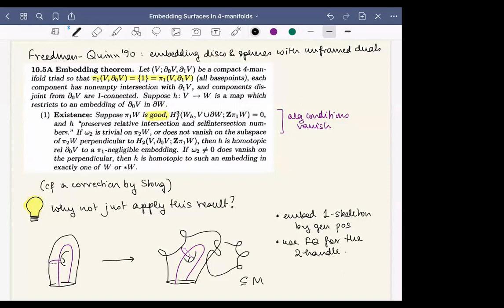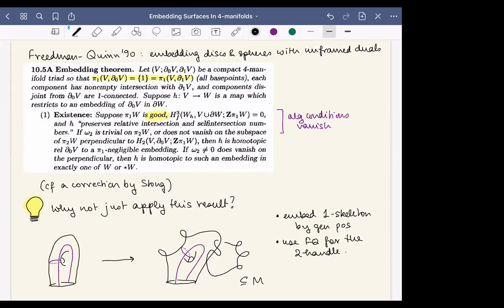He makes this comparison to obstruction theory, because when you're trying to extend maps, for example, you extend it cell by cell. You go to the one skeleton, now you want to extend it to the two skeleton. Well, sometimes you've made a bad choice. You have to go back and change that initial choice. And so that's, in a sense, what we're doing. And that's precisely, you'll see in a moment when I talk about this invariant where that comes up.